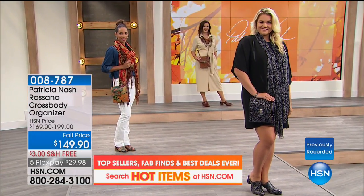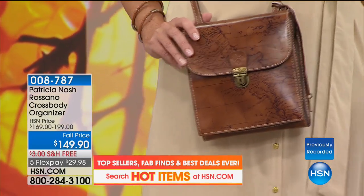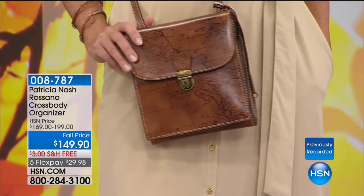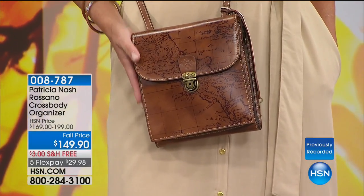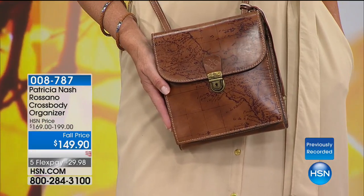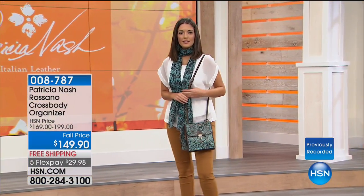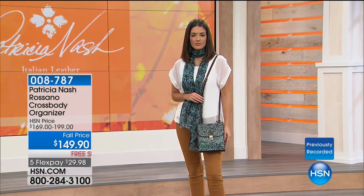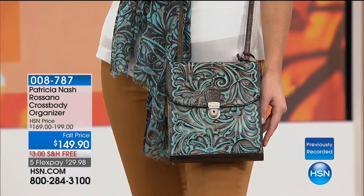It's just inspiring. And I want to show you the little thank you card that comes with each and every single bag. Because when we talk about manufacturer's lifetime warranty, this is all 100% genuine Italian leather. Every single one of these is handcrafted. That means every single one comes with its own style and its own little number. So this is what you're going to send in for your lifetime warranty.